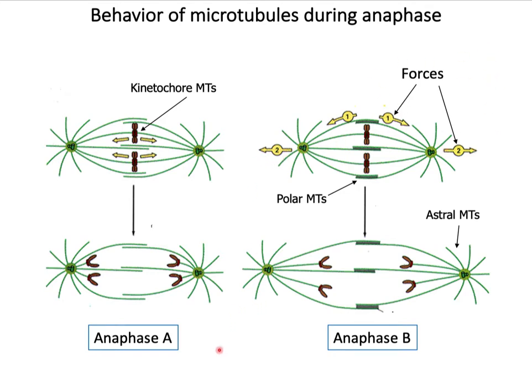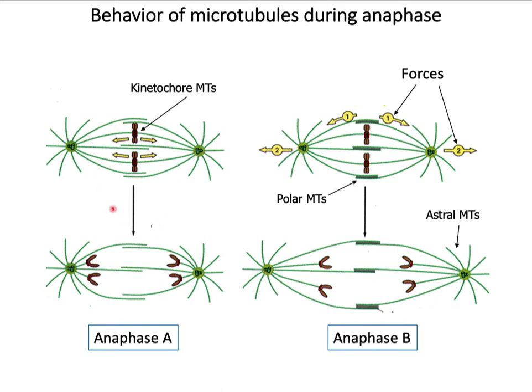Now, I need to make a point that they are called anaphase A and anaphase B, but they are not temporal nomenclature. In other words, it is not anaphase A happening first, then anaphase B. They are all happening at the same time. It is just easier to talk about them separately. So first, let's have an overview of the events, and then we will go into the detail.